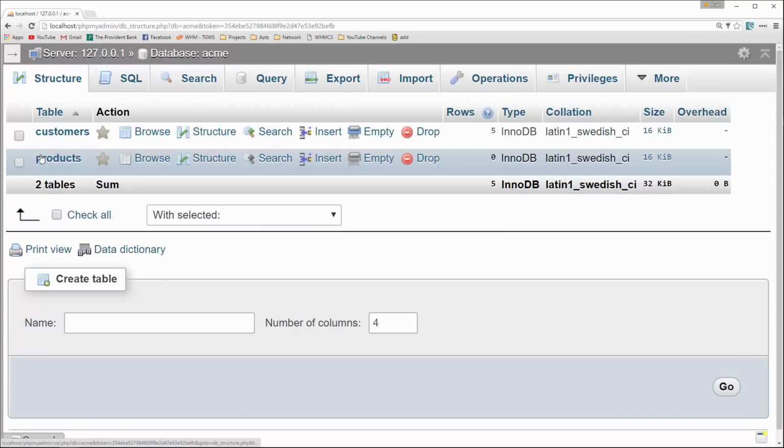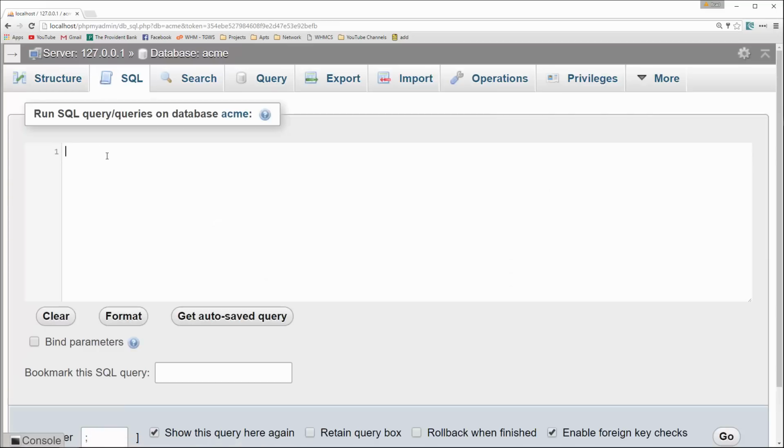Now you can see we have a products table. We're going to create another one called orders. The orders table is going to have an ID, primary key, auto increment, and then an order number, which is just a made-up number that we create, and then product ID and customer ID. These are going to be foreign key fields. That means this product ID column is going to match up to the products table ID, and this one will match up to the customers table ID. We haven't defined our foreign keys yet, but I'll do that in a second.